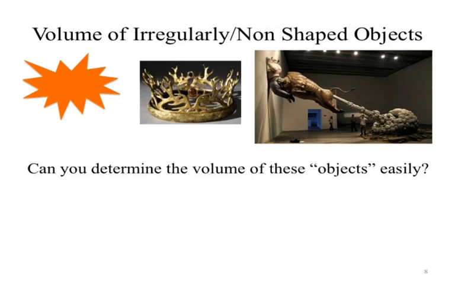We can also look at the volume of an irregularly shaped object, or something that doesn't even have a real shape. So we could look at that goofy-looking star, or the crown. The crown's going to hold special significance in a second. Anybody recognize the crown? Where did the crown come from? Hey, it's the Game of Thrones crown. Why not? And the last one, what are we trying to measure as far as the volume in that last image?